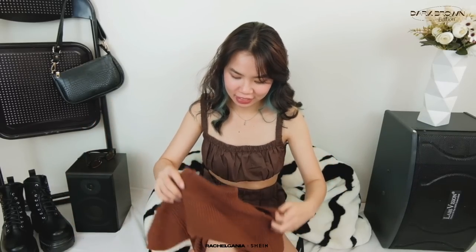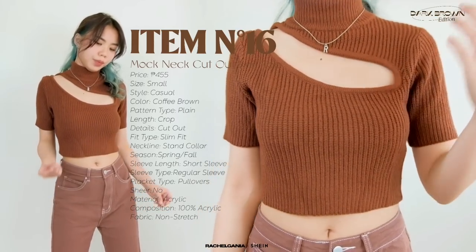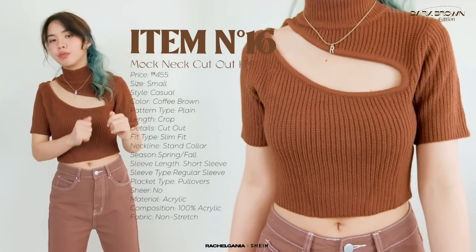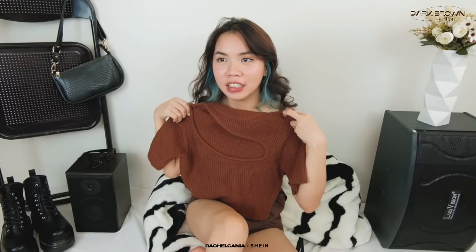Last on our haul is this unique top. This one is kinda weird — I'm not sure why I got this one, but may cut-out siya dito sa may harapan. Parang siyang turtleneck, and then open siya dito sa may taas ng bust mo — safe naman siya. I thought na medyo maluwag siya kapag nakasuot na, but I think ganun talaga yung design niya — parang comfy lang siyang suotin, hindi siya ganun ka-tight o suffocating. I just love the material — it's a knitted material, makapal naman siya, and hindi naman siya see-through. Super love the quality. And I just like na it's a unique top na wala ka pang masyadong nakikita sa ibang girls — it's very unknown!